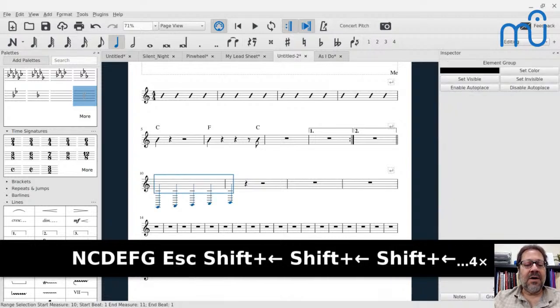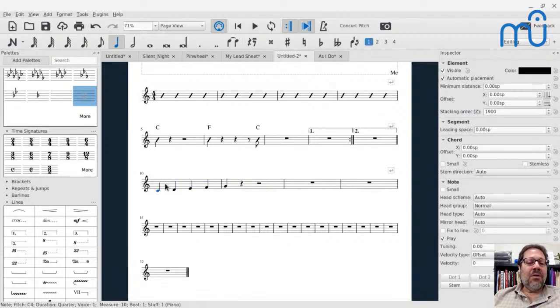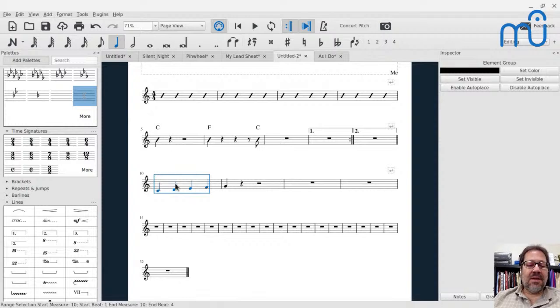Okay, I do that an octave higher. I think it chose that octave because the chord symbol playback included a bass note, and it was looking at that to decide what octave it thought I wanted. So anyhow, there's my melody, and now say I want this rhythm on top of it.